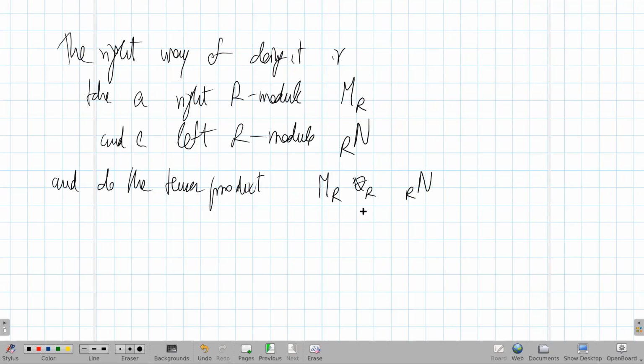Okay, so there are 3 R's, an R here to say that M is the right module, an R here to say that N is the left module. I left the space just to not have clashes, and the tensor product is over R, meaning that for the usual elements, you have that NA tensor N will be M tensor, and look, the point is that this is the right module, the first one, but the second is the left module. So I write AN, okay?